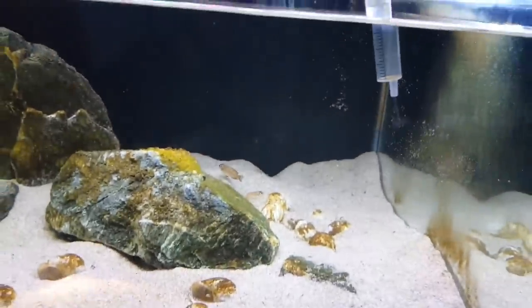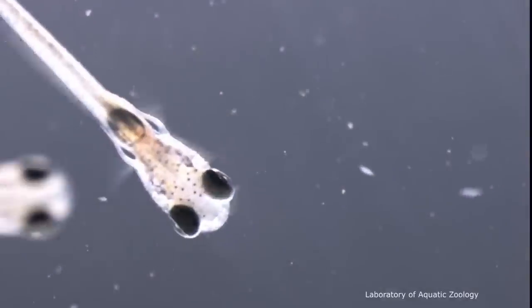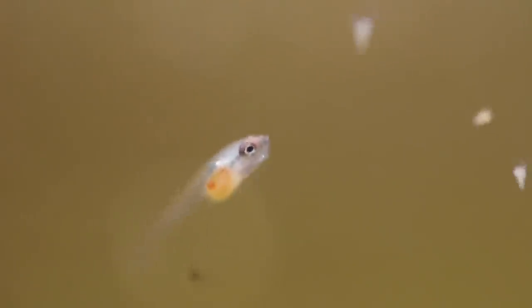The other concern is the grade of the food — the size of the food. For baby fish, you want a very, very tiny powder, something down around one micron, really tiny, and that goes for live food as well. Live food for baby fish needs to be a microorganism. As they get bigger, they can take larger food. Many baby fish cannot eat baby brine shrimp — they're too big. They can't even eat the decapsulated eggs. That's especially true of fish like bettas and tetras, not so much livebearers, which are born bigger and can eat larger food.